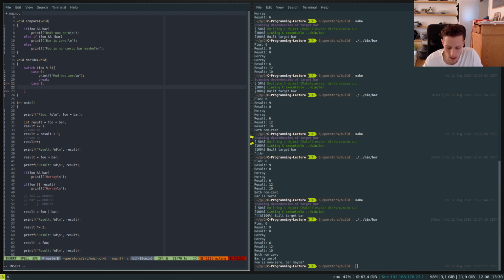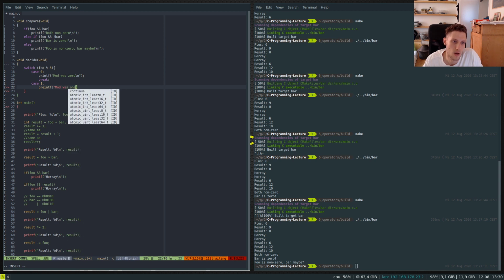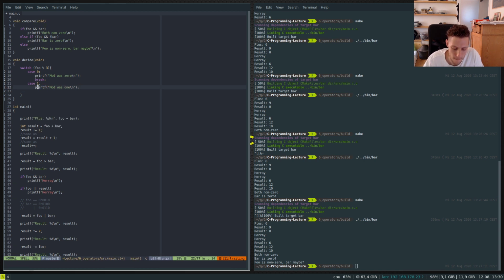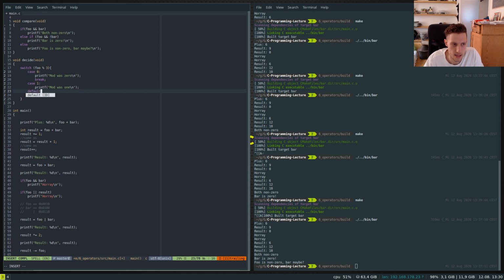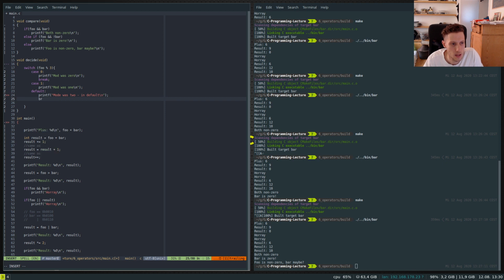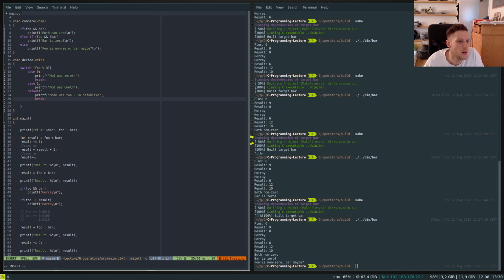So now we have the second one, printf mod was 1. And then we'll take the default, and this is the else, and we'll printf mod was 2 in default, and we'll break that as well.